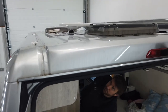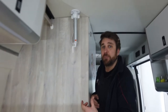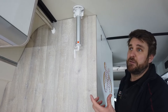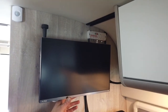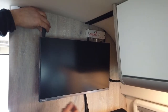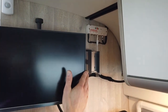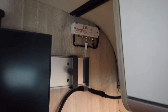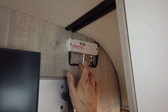We won't bore you to death by putting the TV on and showing you all the channels, but we will show you what the amplifier setup looks like and how to tune in the signal. Already fitted from factory is the Avtex Pro — it's only a small TV but you're limited with space. Once you release the mechanism here it just slides out and round, which is quite functional. Here's the TV antenna amplifier system, the 12-volt power neatly cable-clipped in, and the main aerial input.